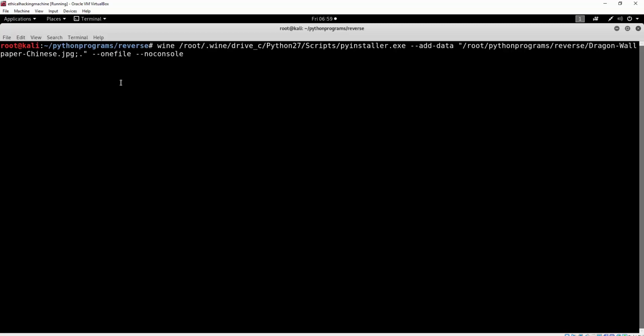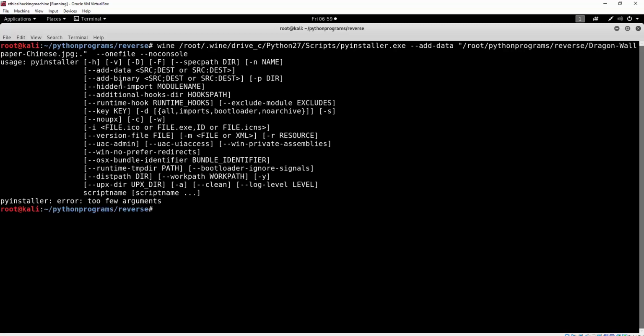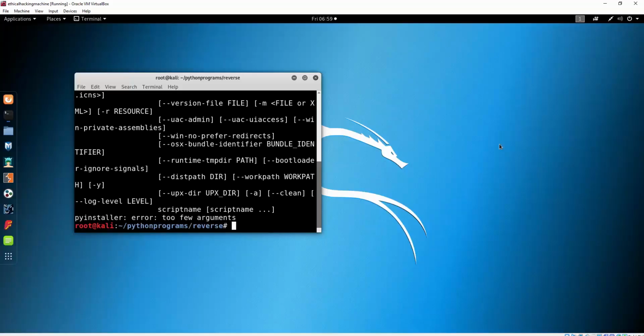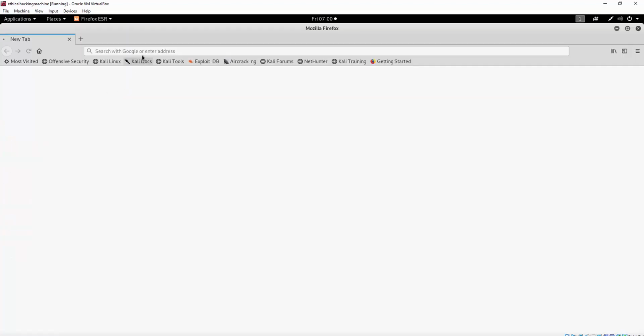One file, and then no console. Okay, so this doesn't seem to work. Now we will try to make it work with the icon as well. So I will just add the icon to the file. Now, in order for you to make the icon of a program, just go to your Firefox. Maybe that is something that we need to specify. I was going to do that in the next video, but we can do it right now as well.